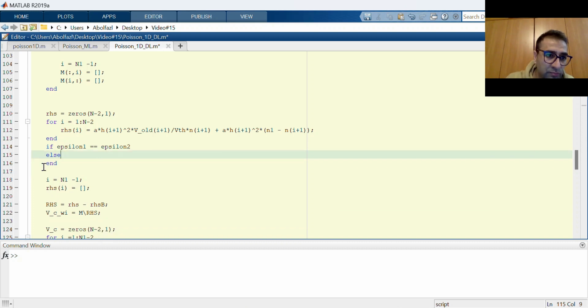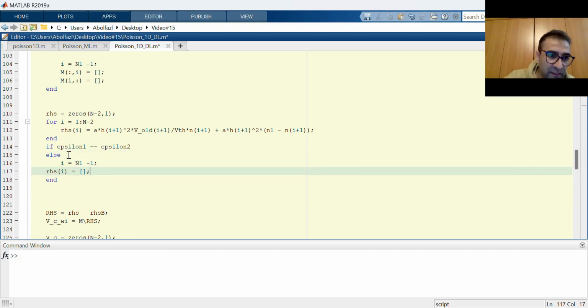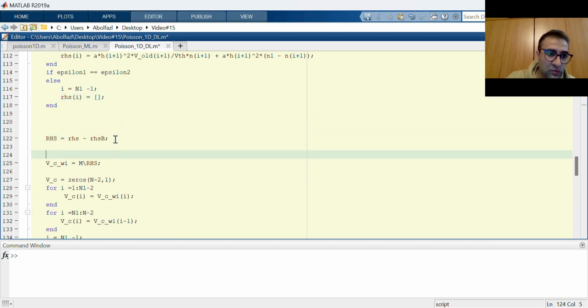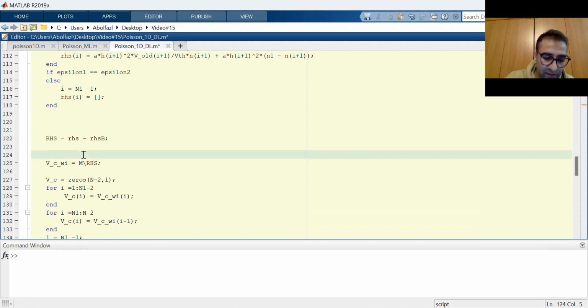Similarly, we should put these commands inside this if-else, and we also need to put these commands here.